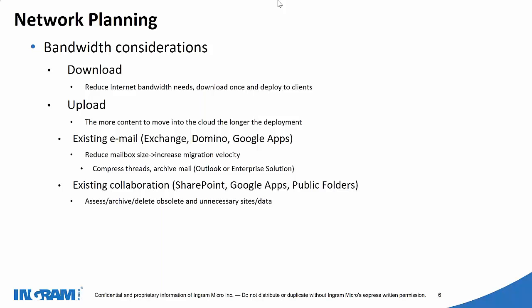The next question is, does Skykick support migration from one Office 365 tenant to another? Yes, Skykick does support migration from one Office 365 tenant to another tenant.